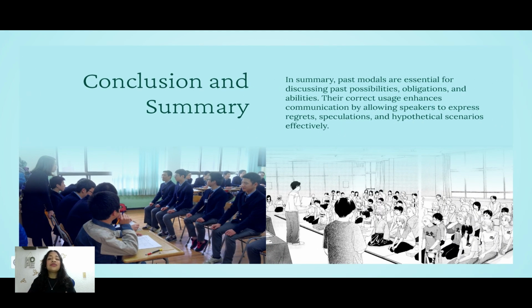Conclusion. Past modals are essential for discussing past possibilities, obligations, and abilities. They enhance our communication by allowing speakers to express their regrets, speculation, and hypothetical situations. And remember, when we talk with modal verbs, they are their own auxiliaries. We don't need to use did. It's not necessary to do that, right? Because the modal verb is its own auxiliary, right? This is our auxiliary.